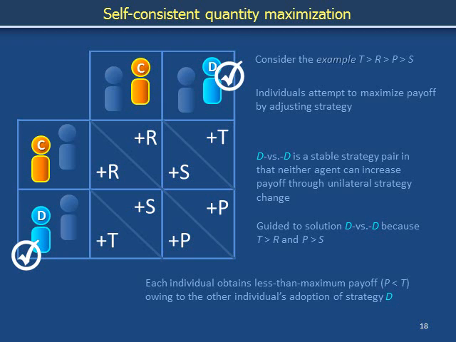To illustrate this point, regard yourself as the person at the left. You would like it if the person at the right were copper, because this would give you a payoff of T, which is greater than the payoff of P you currently receive. Unfortunately for you, the person at the right is denim, so you receive payoff P, which is less than the greatest payoff T that could possibly be awarded to a person executing the denim strategy. Each individual receives less than maximum payoff, receiving P, which is less than T, because the other individual has also adopted the denim strategy.